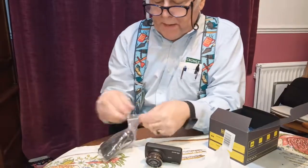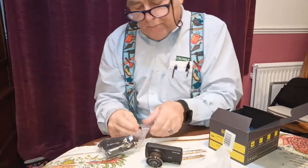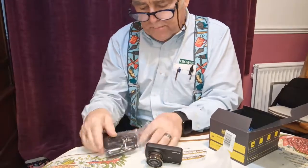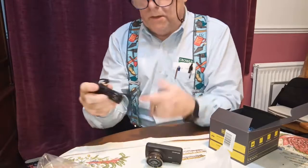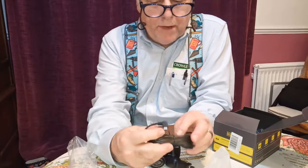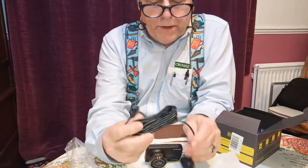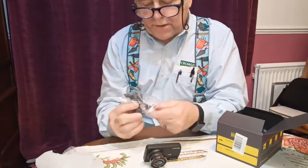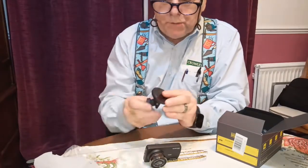Here is the cable, which is designed to be plenty long enough to plug in the centre of your car where the charge point is, and then run through the trim up to the middle of the windscreen, so that your cable's out of the way and everything. And this is one of the mounts.